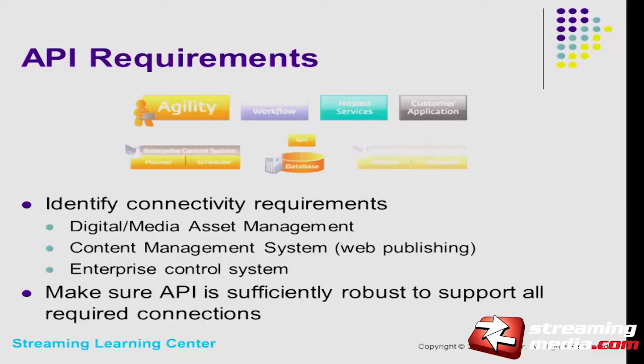API requirements, if metadata is important. If you've got a digital asset management or media asset management system, you're going to want to tie the enterprise encoding tool into that system via the API. If you've got a website system, a CMS that you're using, you're going to want to see if you can integrate the system with that as well. So what is the API? What types of functions does it let you perform? Will it integrate with your existing systems?